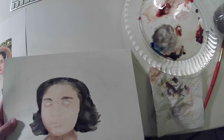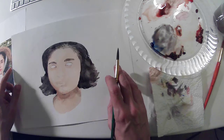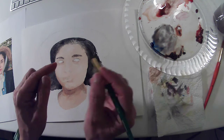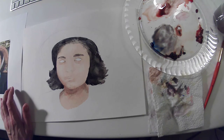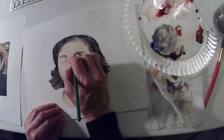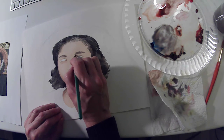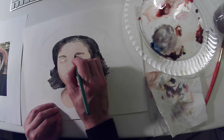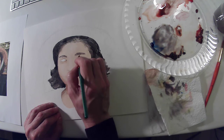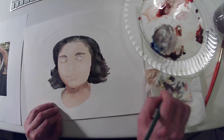Okay. So there's still some of that skin tone showing through some of those places. And I've got that underlying layer underneath, but then I went over it with the end of my brush, just to break up the solid edges, but then also putting in some of the individual hairs, or the suggestion of some of those hairs. Again, if you feel like it's a little bit too solid, take a dry brush and just pull out some of the color if you feel like it's too heavy in a certain place. But try to be fairly light-handed with that too.